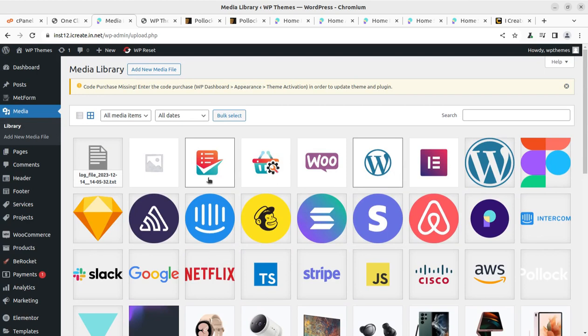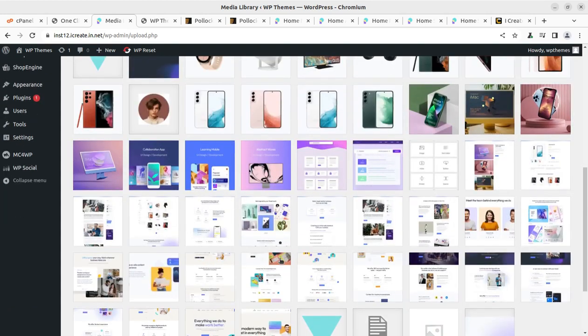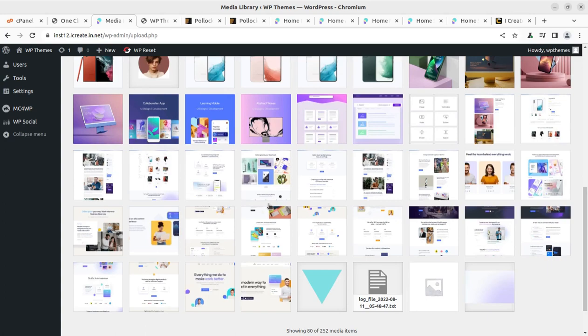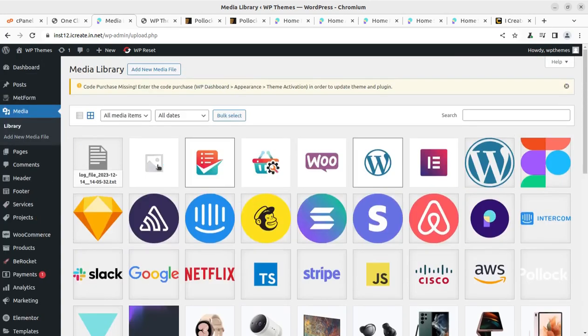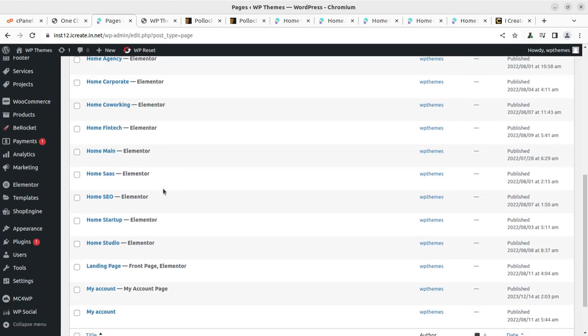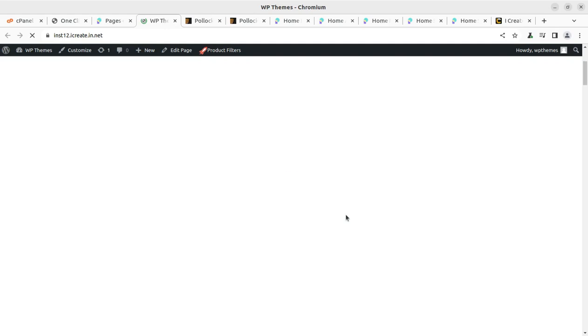And I really like this collection of vector images that has been provided in the demo content that I am going to use with other websites as well. So, okay, it is really good. Now I will check the number of pages that we have received. Okay, 25 published pages. All home pages are here. We can choose any of the home pages, and the home main is here. And now I am going to refresh this page to check our new website.